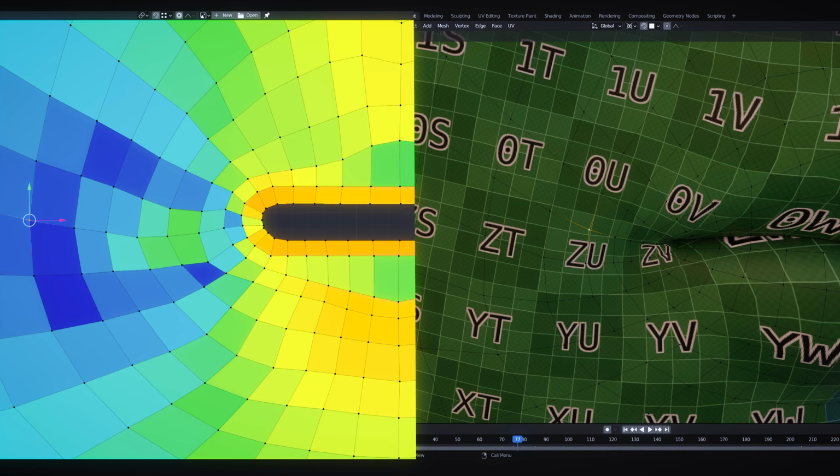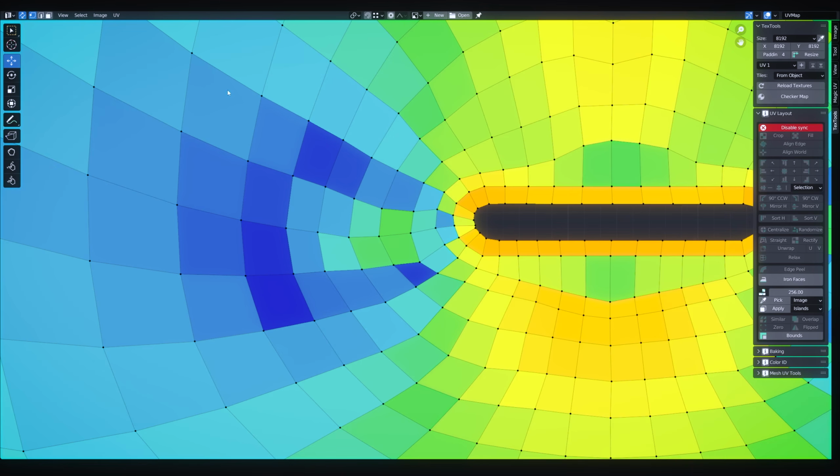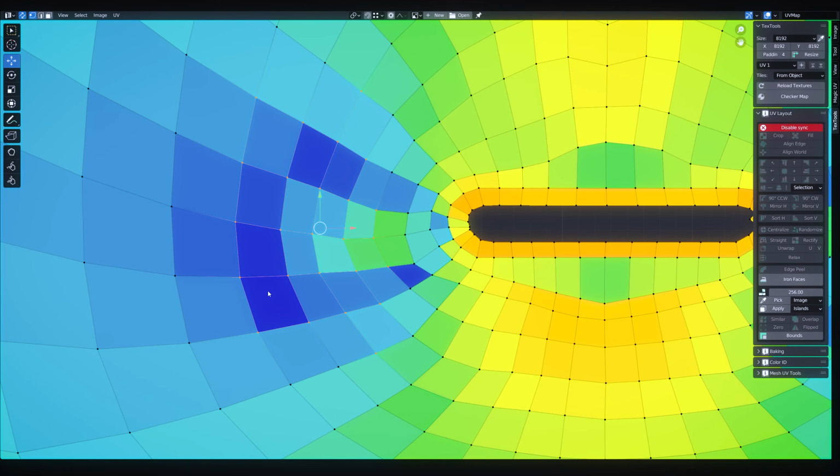It's not a bad idea to do that. But I really wish that those two modes would be combined. I kind of hate the fact that UV sync selection is even a thing, to be honest. I would usually rather work with UV sync selection turned on, but all of the other unwrapping tools would have to work in this particular workflow. You can see that in our UV layout here, most of these tools do not actually work when we have UV sync selection turned on.